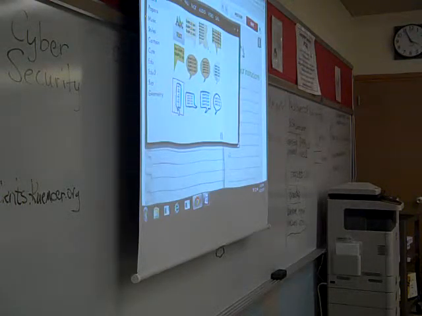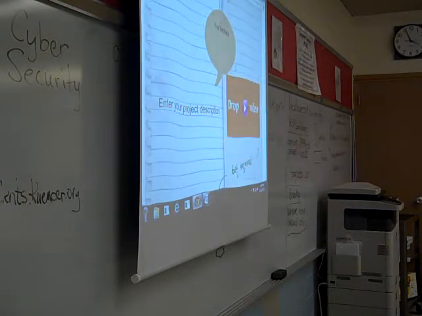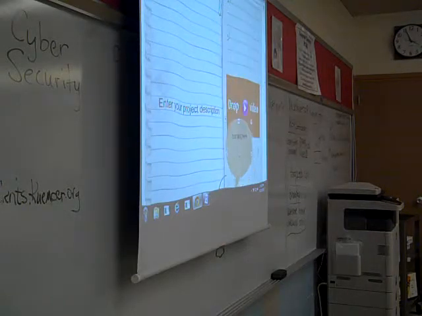Also under text are your little bubbles that you can add. So say I want to add one of these little speech bubbles for a subtitle. I click it and then say use it, and then it pops up. So then I can have one of these little thought bubbles.